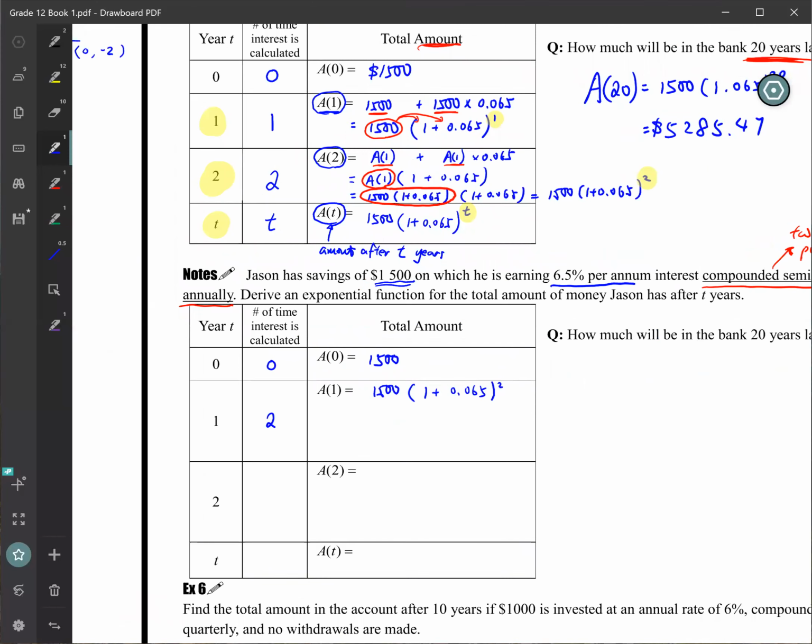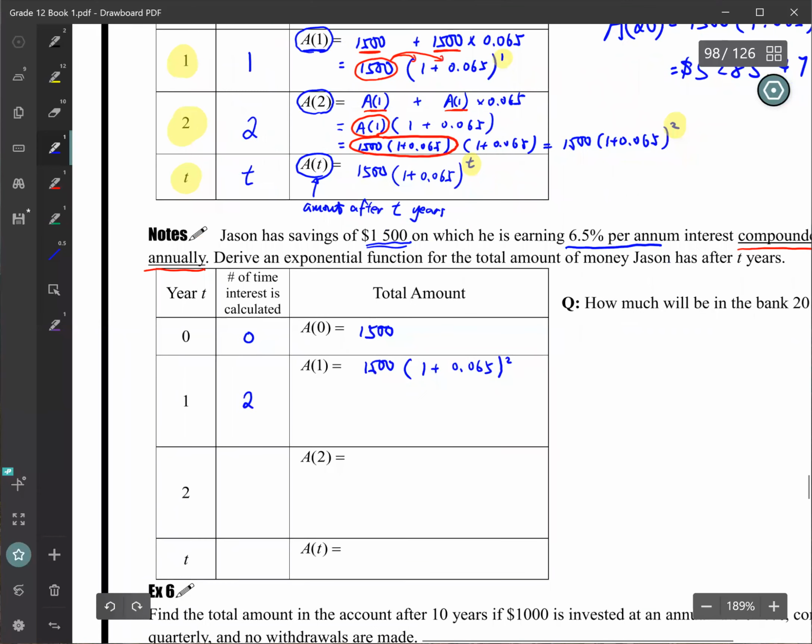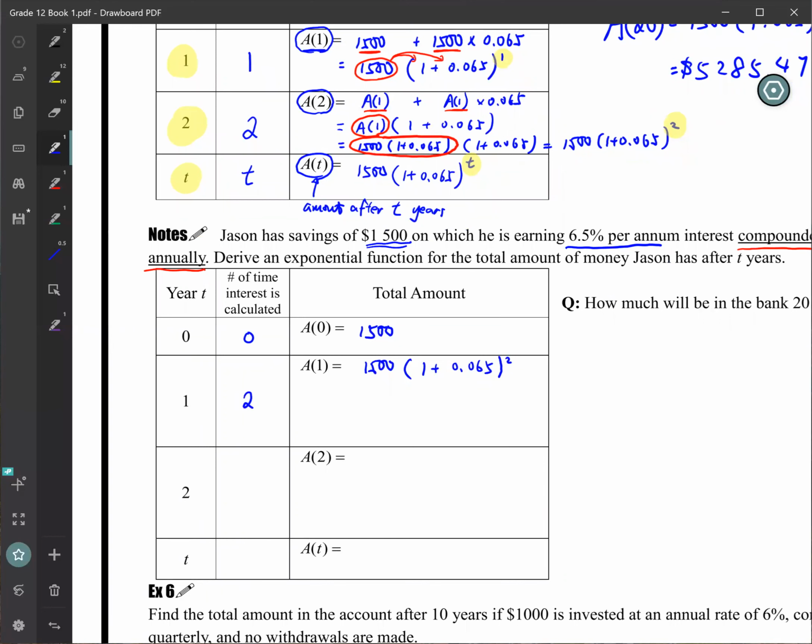Okay? But it won't be fair for the bank, right? Otherwise, everybody will be choosing this way. Of course, you want to get the interest more frequently, right? So you get the interest more frequently, but then the bank is not gonna give you so much interest. Otherwise, they will go bankrupt, right? So even though they give it to you more frequently, they will cut the interest rate in half. Okay, so each time you get less, but then you get it more often. Make sense? So kind of balance out, right?